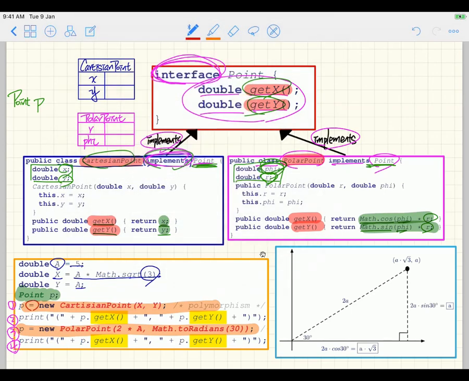When I say this particular one, P is simply assigned to a new Cartesian point with x and y. That means P is assigning to this particular Cartesian point object, right, with the corresponding value, right? So some value over here. Let's not worry about the exact values. And then when I go to line number 3 over here, I'm trying to reassign the same variable. Rather than pointing to here, it's going to point to a new object of type polar point. That means it is going to point to here. That's polymorphism. You can just reassign your reference variable to any object that's of descendant class. All right? That's about polymorphism.